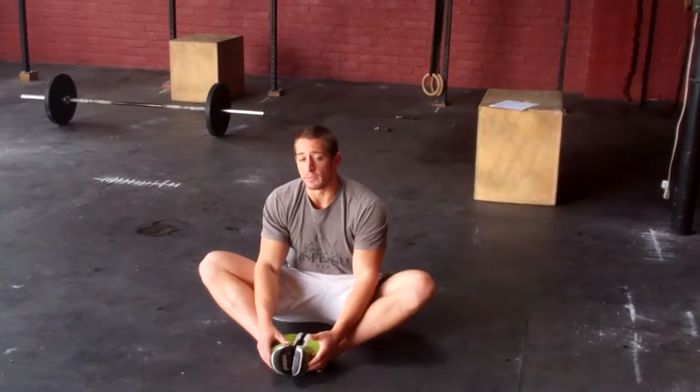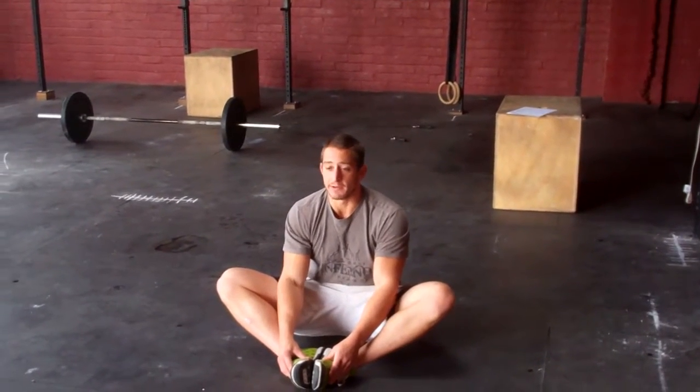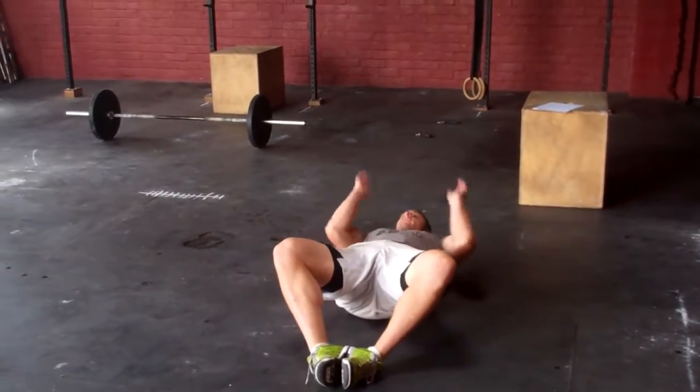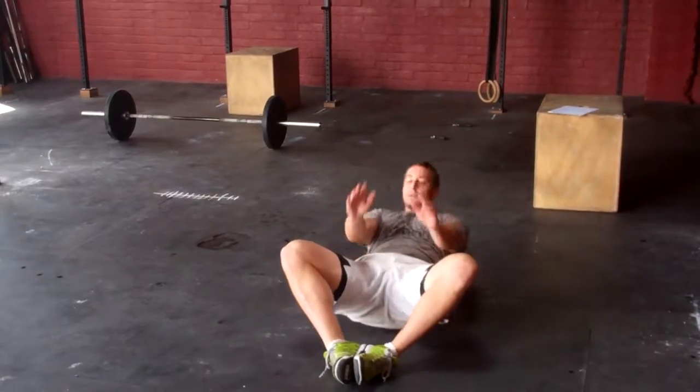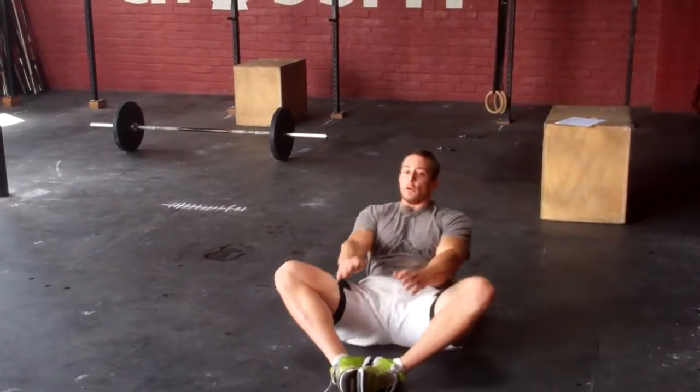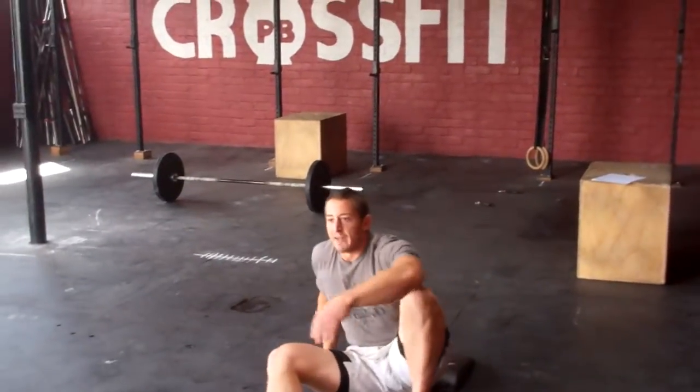And the requirement for the movement is just going to be that your back touches the ground at the bottom and that you touch your toes at the top. So all the way down, back touch. And full range of motion to the toes each time. After completing 90 ab mat sit-ups, we're going to move on to 80 air squats.